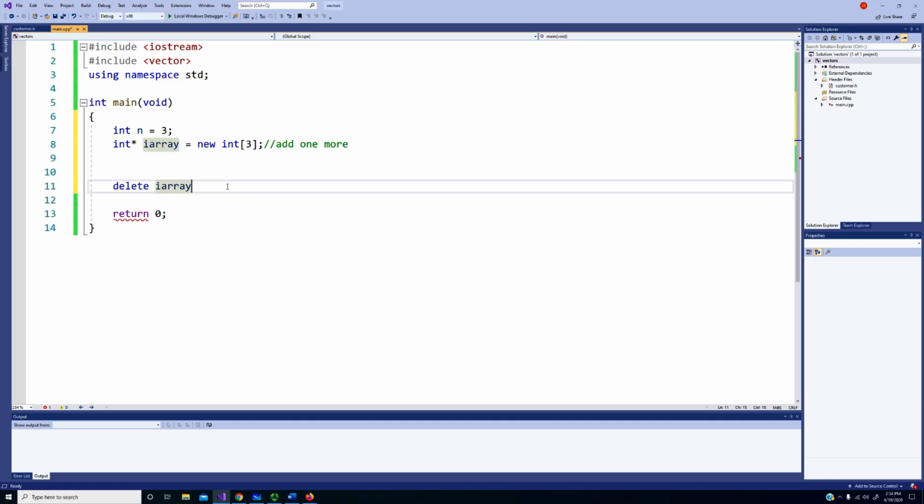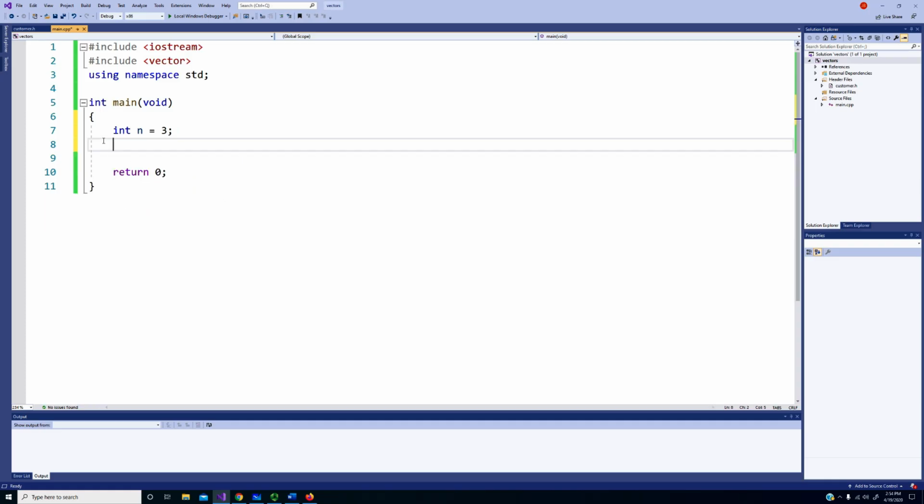And then we're going to free up that memory. I believe you still have to free up vectors when you're done. I don't think it does it for you. But first, it starts with declaring the vector library, and then you can instantiate a vector, and you can do it of any data type.